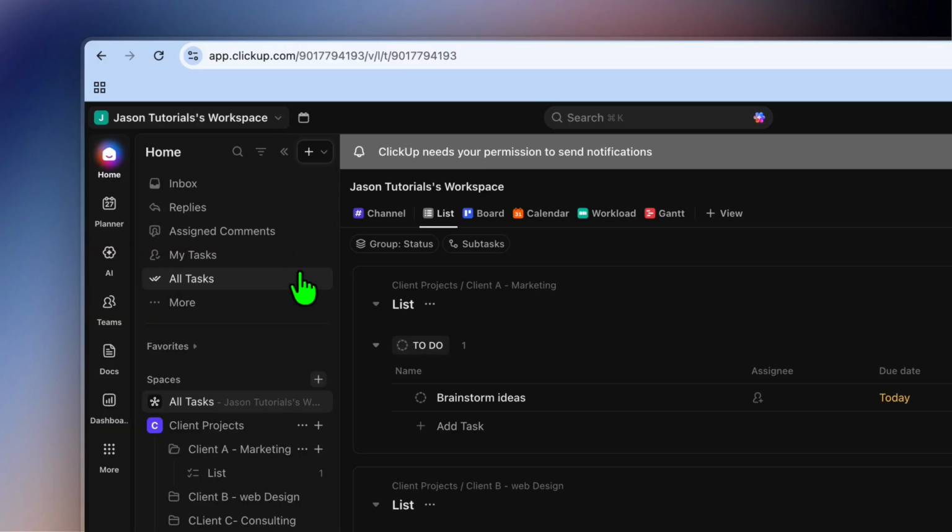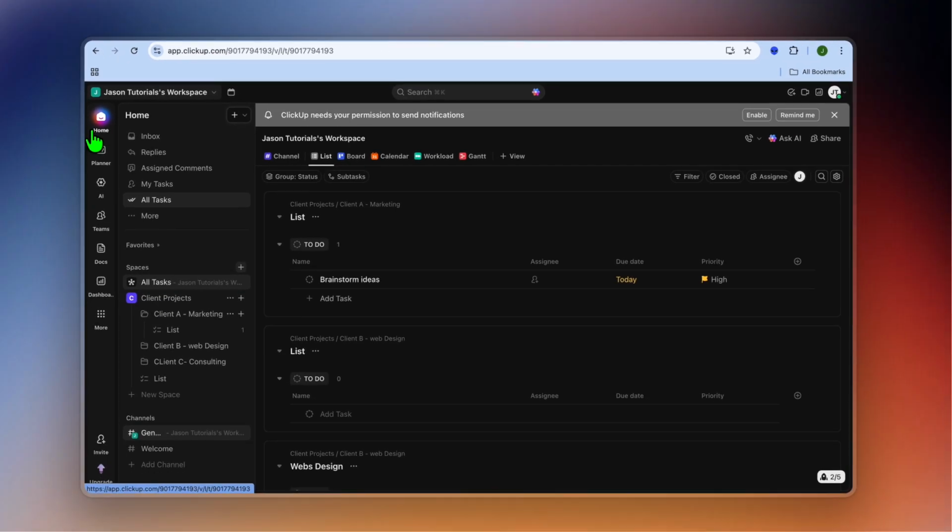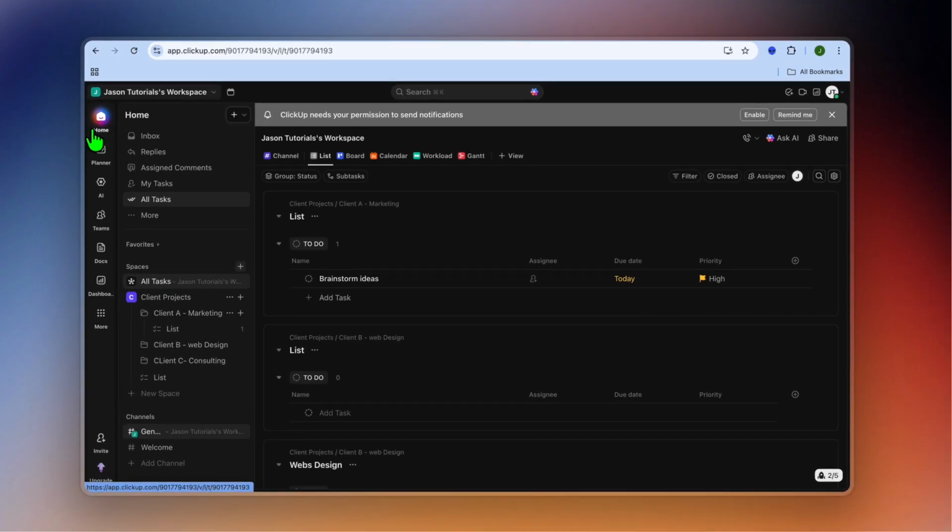Once you're signed up, you'll be redirected to a dashboard just like this, and I'll be starting with the most obvious one, task management. For example, if you were to tap on home, you can select all tasks and you'll see all of your tasks right here. ClickUp Free gives you unlimited tasks, due dates, priorities, statuses, and also multiple views. To access all of these options, you'll simply go down right here where you see spaces.